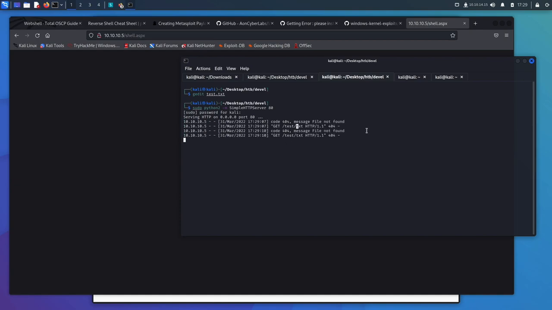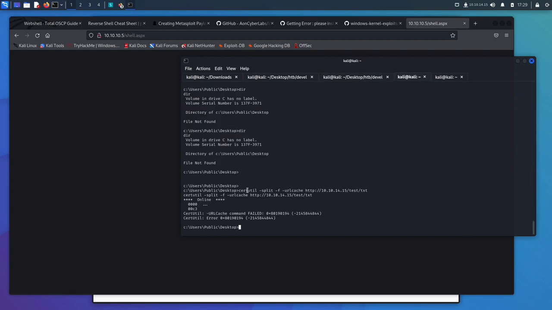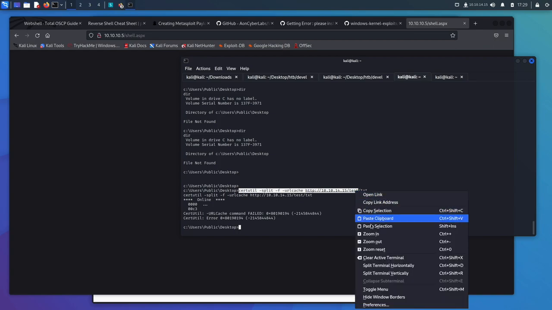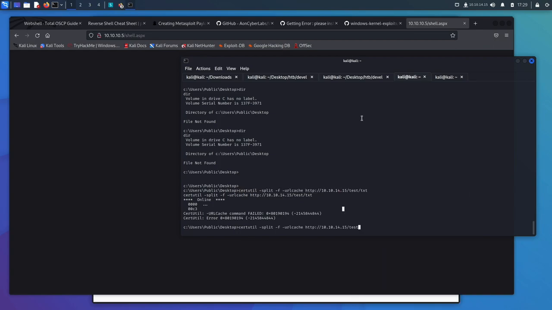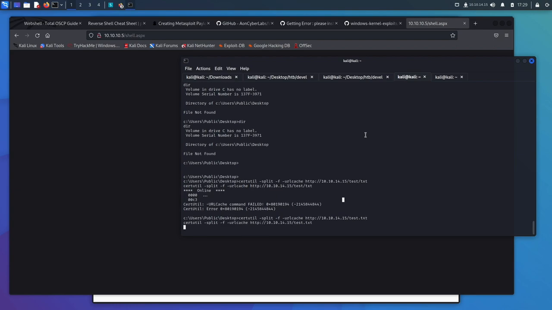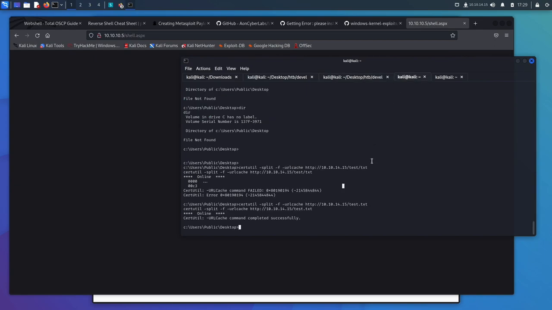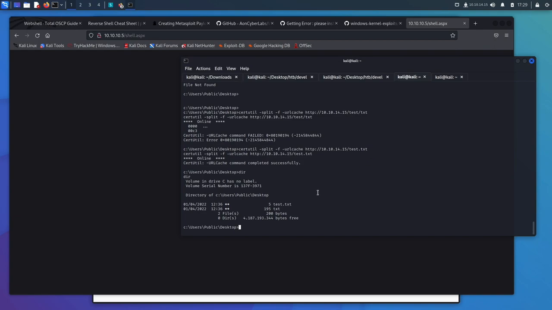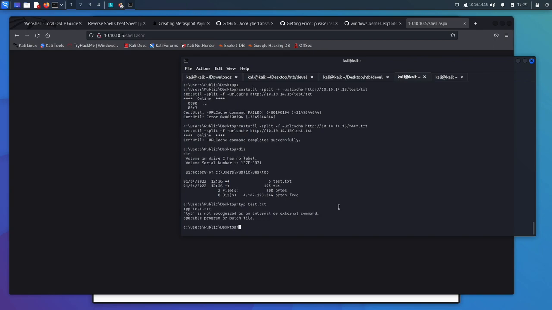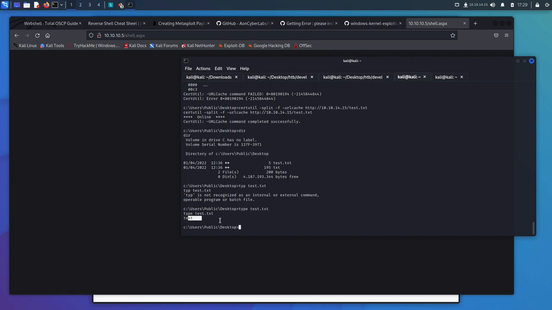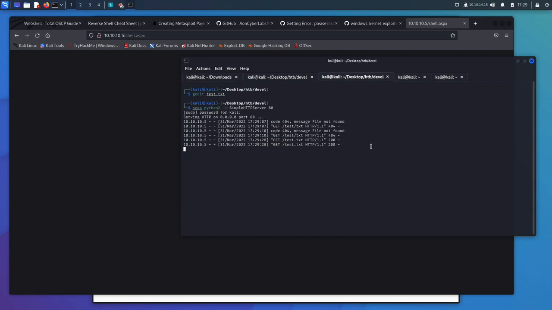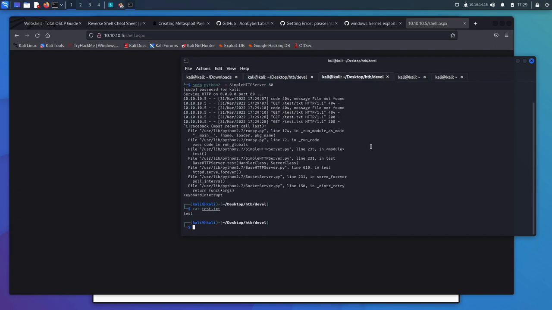It says I forgot the dot, or I messed it up. So we'll highlight this so I don't have to retype it, and add .txt, and now it should run. We should get a 200, and then the machine should have the file here, so we can go dir, and we have the test.txt. And if we type test.txt, it says this is a test. And if you come back to our file over here and we cat test.txt, it has the same information. So it successfully grabbed the file.